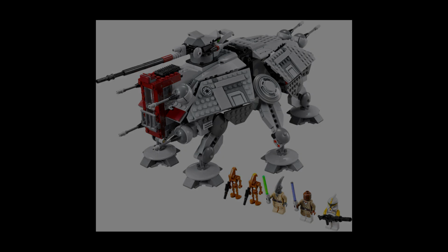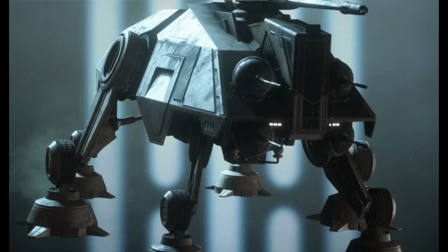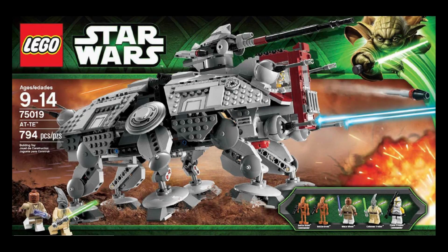But moving on from that, the most notable design change in this new ATTE will be the legs and the feet. The legs will no longer have the satellite dish design on the leg joints and will instead use round plates on the side, meaning that the side of the ATTE will have a flatter design than before. The feet of the ATTE will also be smaller and the legs will be shorter, giving the ATTE a larger looking build of the body. The stance of the legs will also change from the past ATTEs that have been released before this new one.